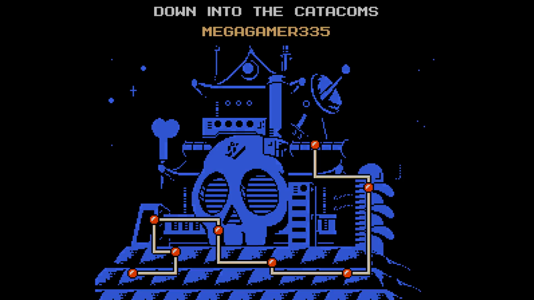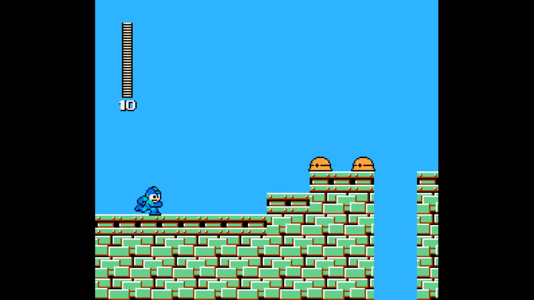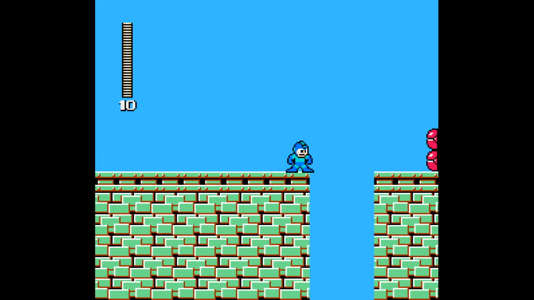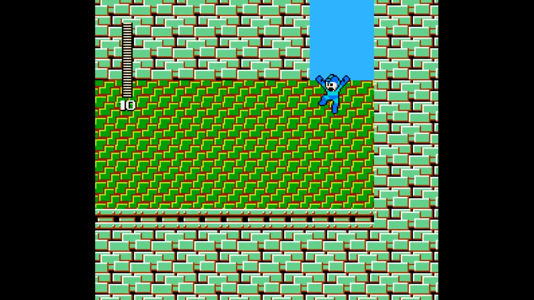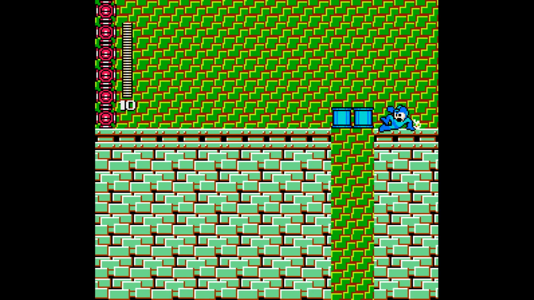Down into the Catacombs by MegaGamer353. Oh goody, the default tile set of Cutman, plus a plain blue background. Just a regular set of Mattools. No clear indicator of where to go next, without hugging the walls. Oh, an M-Tank, thank you. This will be helpful in future levels.